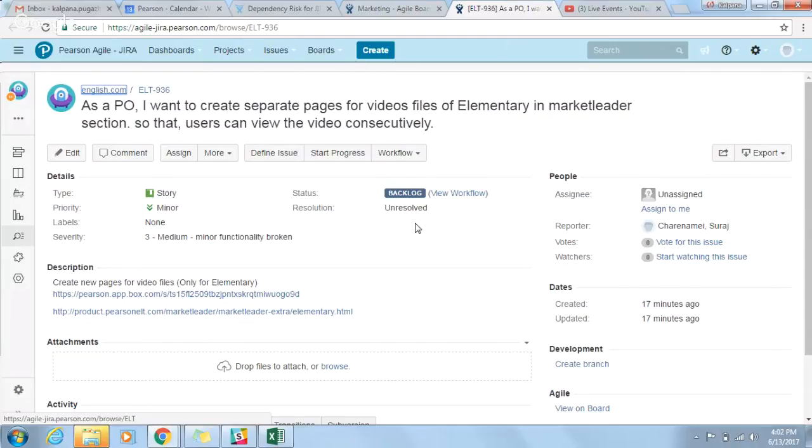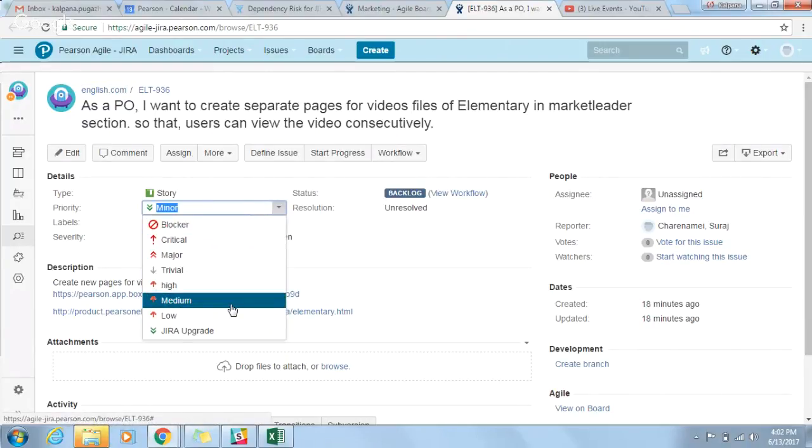In the last sprint we completed advanced, and in the previous sprint we completed pre-intermediate. Now we are taking elementary, so we will create a new section for elementary and unzip all the files from elementary. Then we will create separate pages like advanced and pre-intermediate.